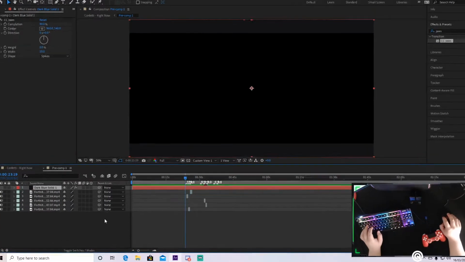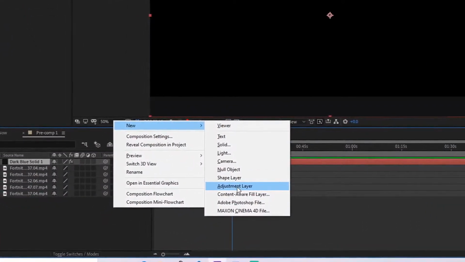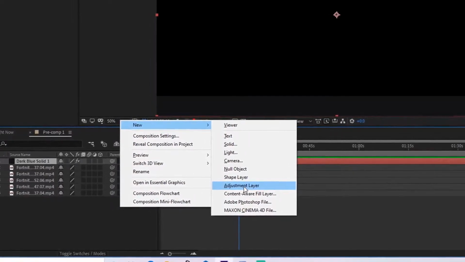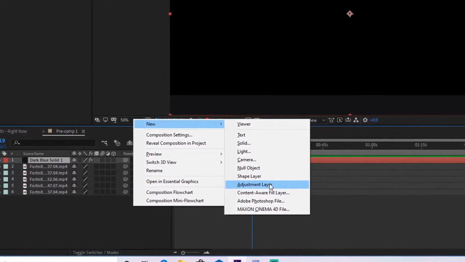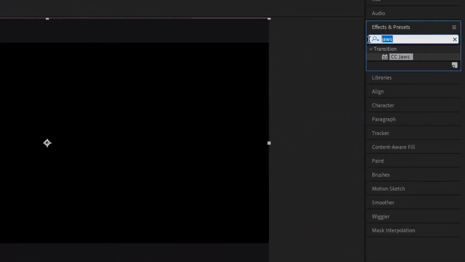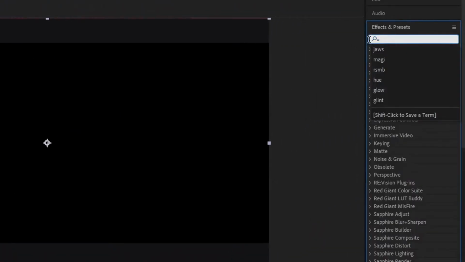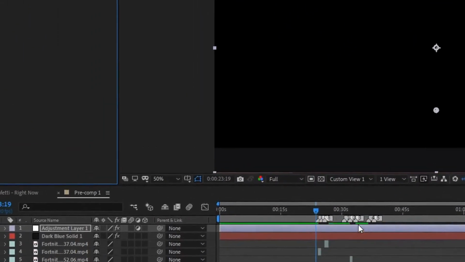Now, this is just a couple of effects to make sure you're doing your cinematics right. If you don't already have Magic Bullet Looks, make sure you download it as a plugin. You can find it for free on YouTube, or you can pay for it, it's entirely up to you. Get over an adjustment layer. I've also got Cuddy Edits' CC pack. Until I've learned how to make my own, this is what I'm doing. Once I've learned, I'll definitely do a tutorial on it. For now, we're just going to type Magic and drag that onto your adjustment layer here.